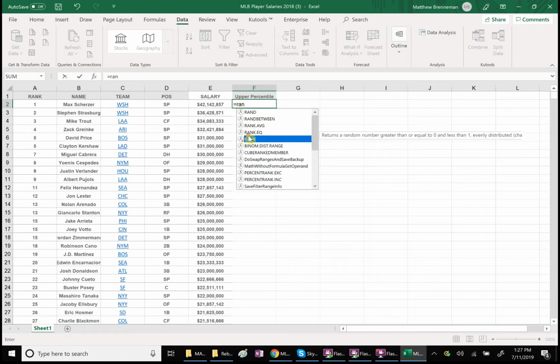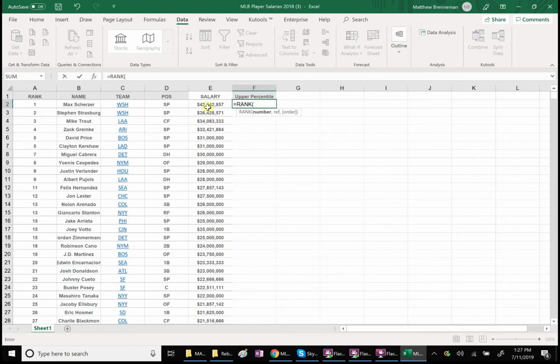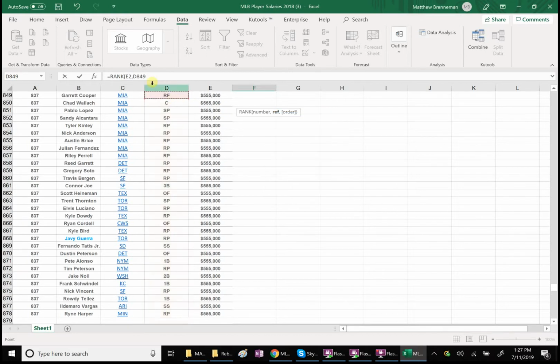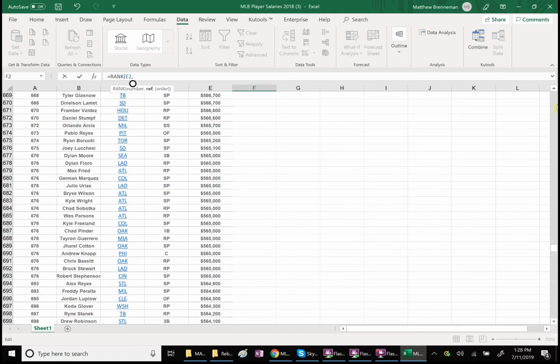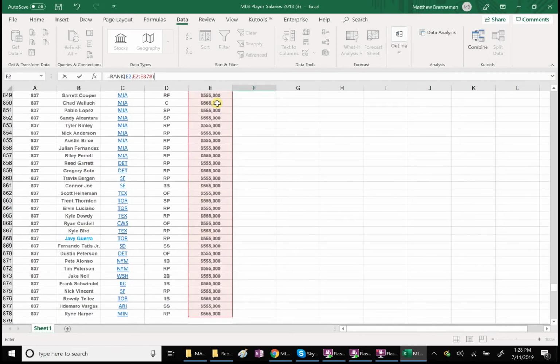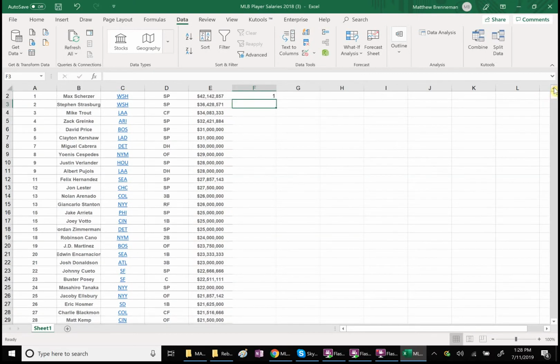So I'm going to go to rank. This is the number I'm interested in. And now I have to enter the range. So I want to search this range right here. Whoops, that got messed up because I accidentally clicked someplace. Let me do that again. Okay, comma, Control Shift down. And if I hit enter right now, I'll get 1 because this is the highest ranked data value.